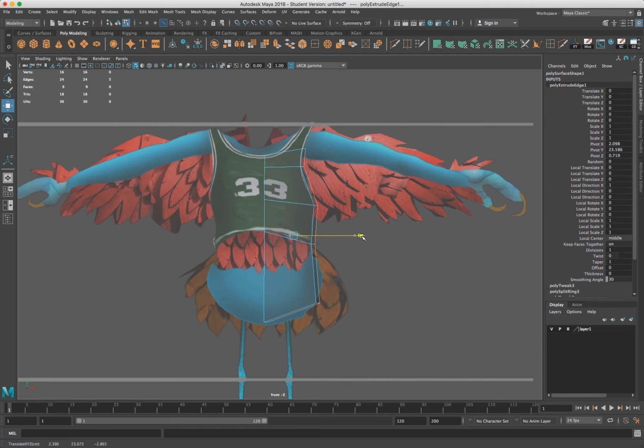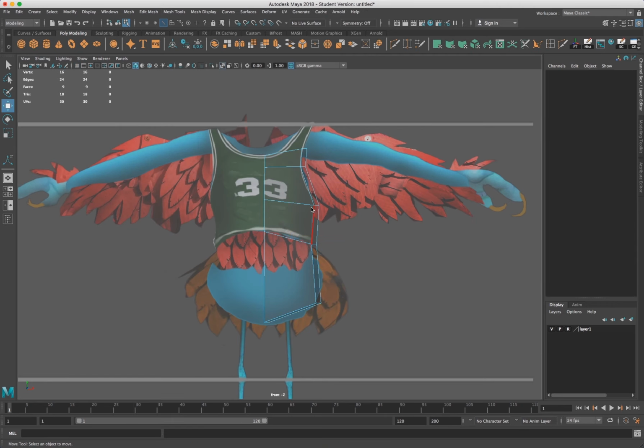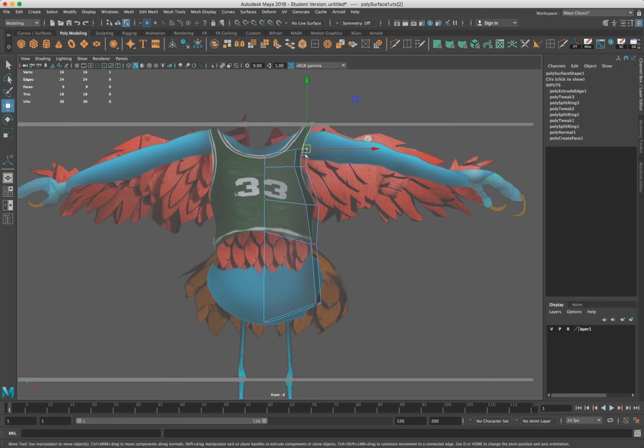And a little bit out. Then we can put this rounded like that, building in a start of roundness here.